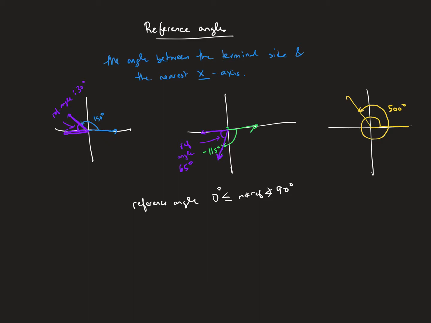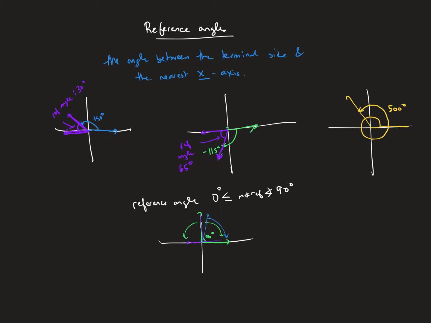Now, a reference angle can't be bigger than 90 because if I were to draw a 90-degree angle, for its reference angle, the nearest x-axis, we could go to either the positive x-axis or the negative x-axis, and it wouldn't matter. Those would both be 90, right? Now, if my angle had been like 89, my nearest x-axis is now clearly the positive one. So it can't be bigger than 90 because as soon as you cross over a y-axis, you're using a different part of the x-axis for your reference angle.